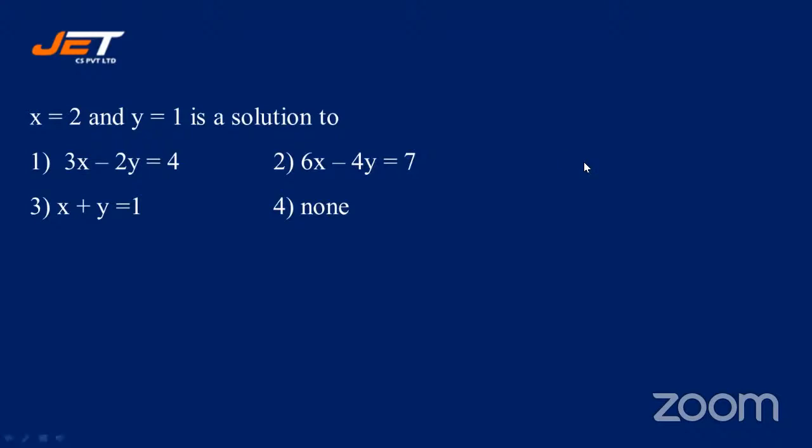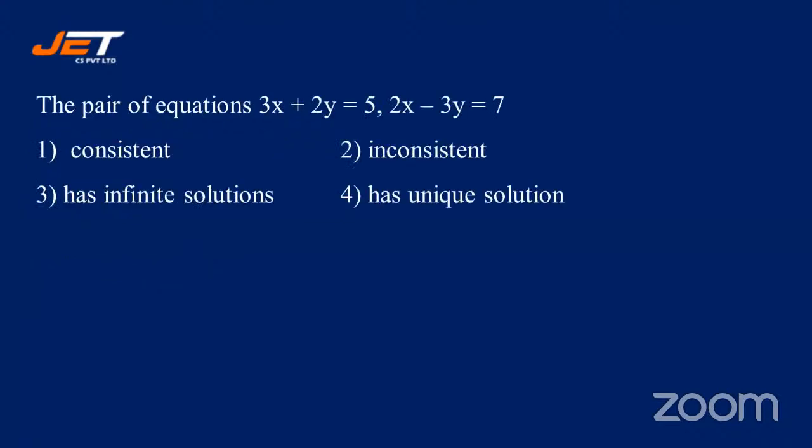All right. Let's see how many are giving me the right answer. Yes. As usual, many are. Your answers are really pouring. It is option 1, 3x minus 2y is 4. Perfect. All right. You just work out 3 2s are 6 minus 2 into 1 is 2. 6 minus 2 is 4. So it is satisfying the first equation only, isn't it? Yes. See the next question.